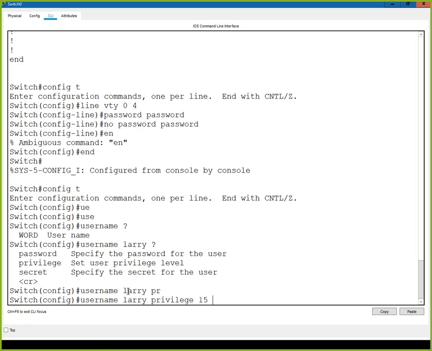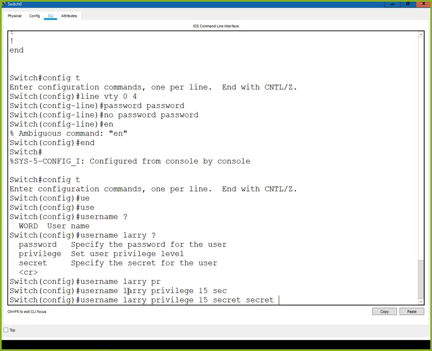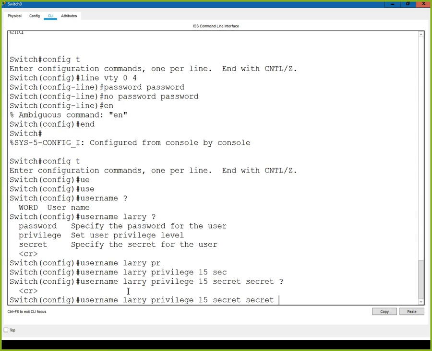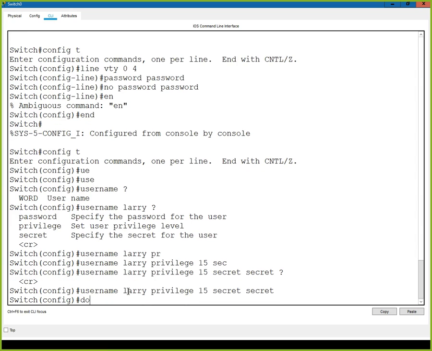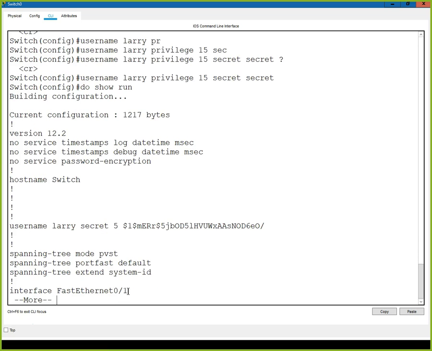We can use the levels in between in order to specify which commands can be run at those privilege levels, and then for the users that we create, we can give them access to specific things. So do show run, remember the do, and look at username, and you notice this 5 here is MD5. We have the hashed password.